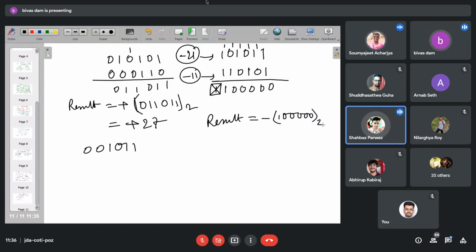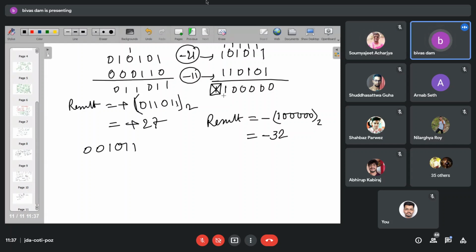No, sir. We have to take the 2's complement. Yes, the 2's complement. The 1 is coming at the MSB itself. So the same complement pattern will be there in the magnitude. What will it be? Minus of how much is it? 32. That's the required result. In the MSB it is 1, sir. We should take the complement.